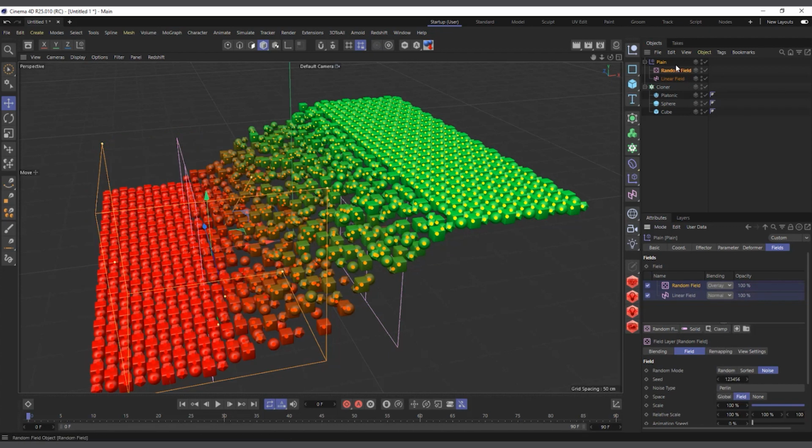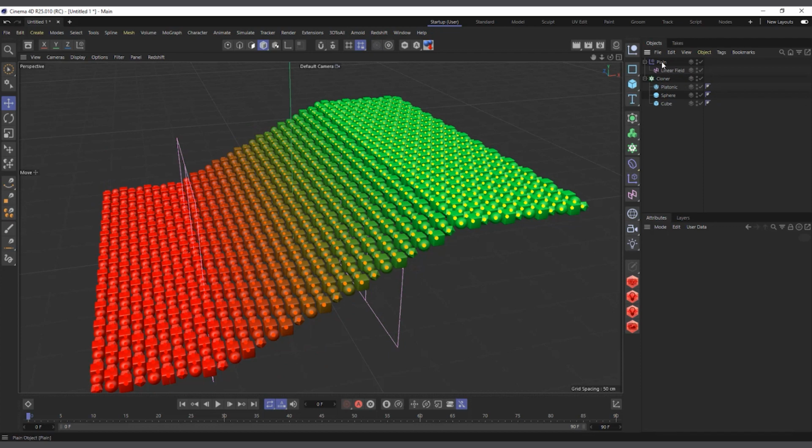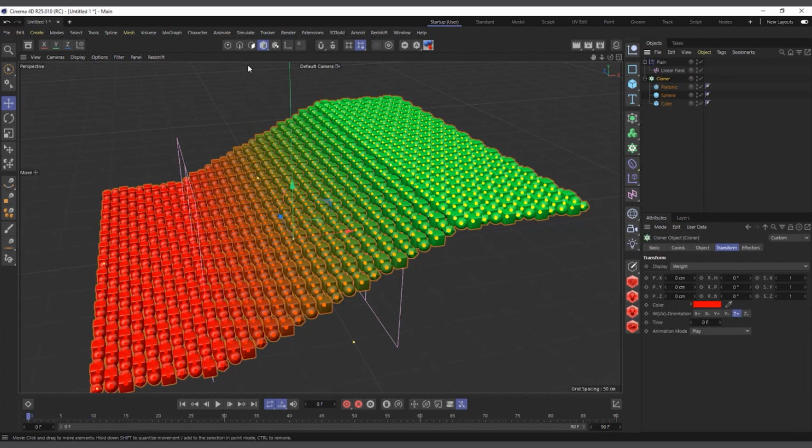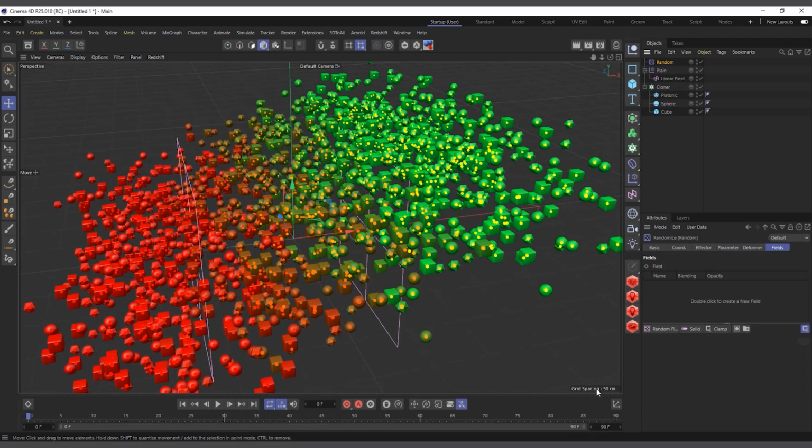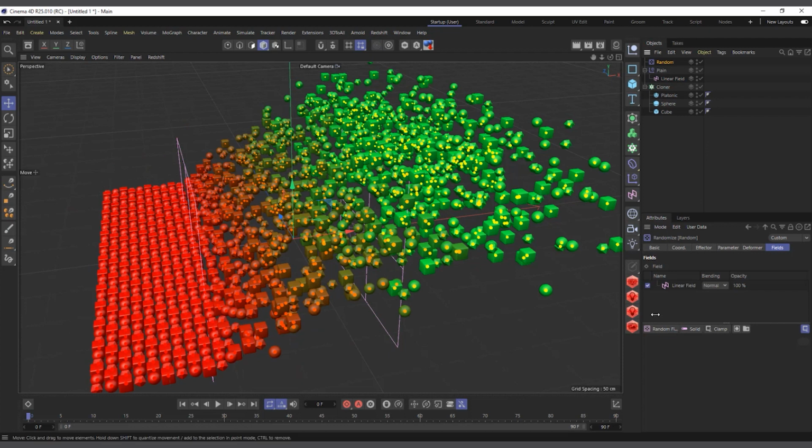and you can add your random. Or if you want to use a different random effector, you can simply select the clone, and come to Mograph, and use the random effector as well. But because you want it to happen within the space of this linear field, you can use the same linear field and drag it into the random space. So basically there's a way of working around it, but in versions like R19 and downwards, you might have to use the weight transform mode.